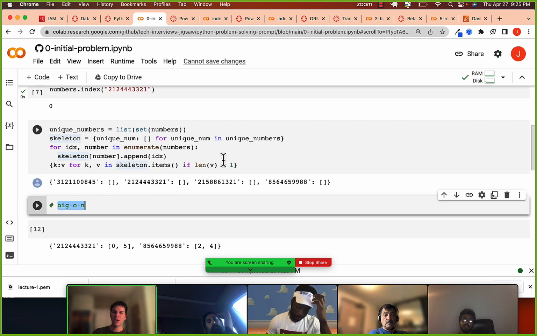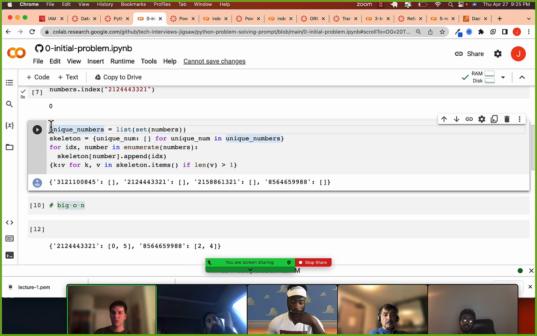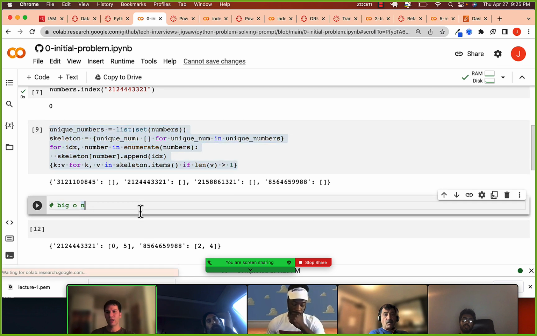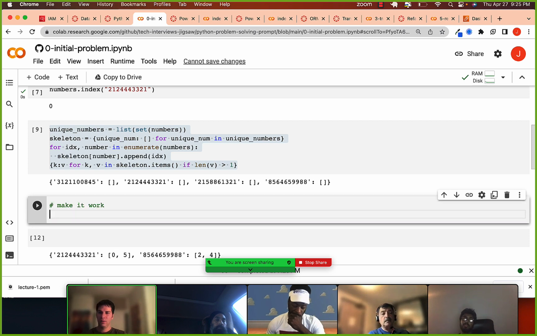If it was n cubed, then yeah, produce the result, and from there they may say, hey, let's think of some ways to clean this up, to make this less costly from a time complexity standpoint. So it goes back to our thing: make it work, make it right, make it fast.